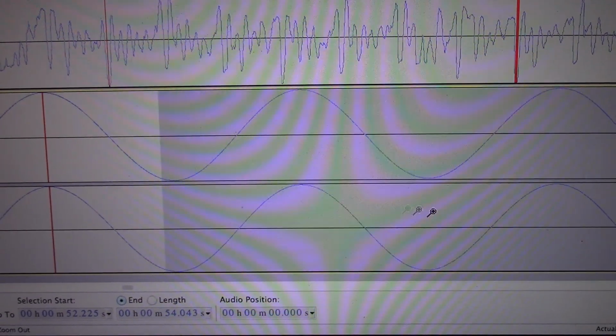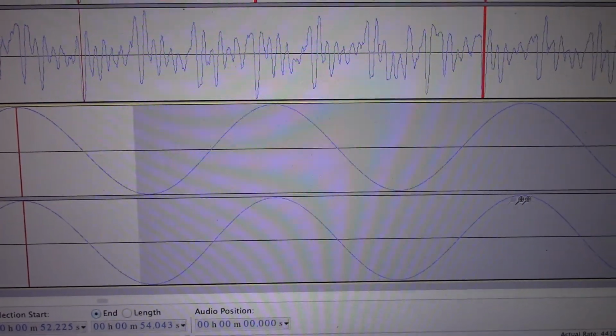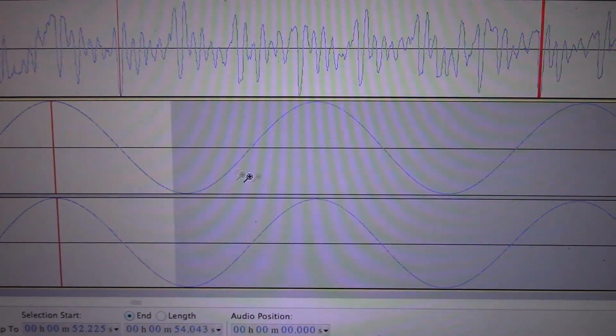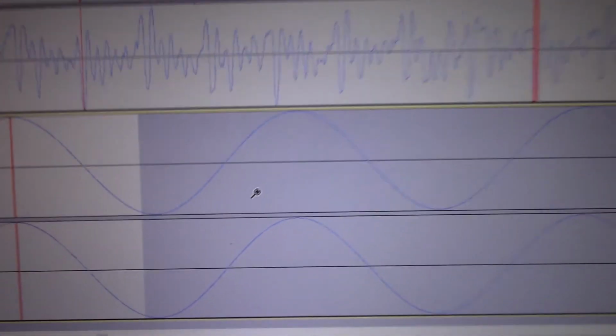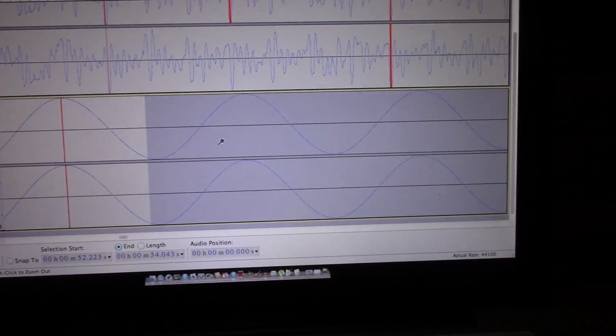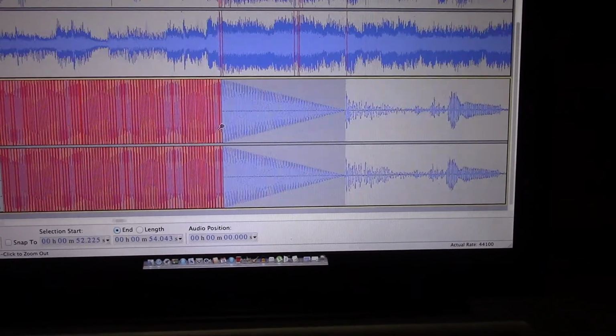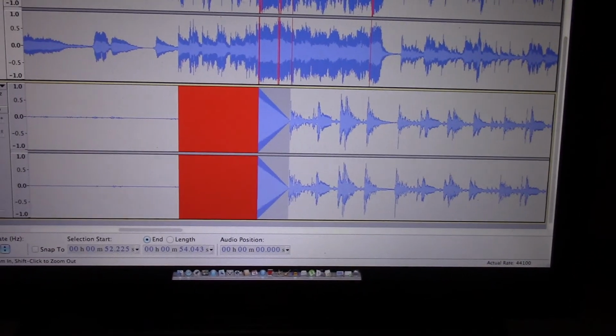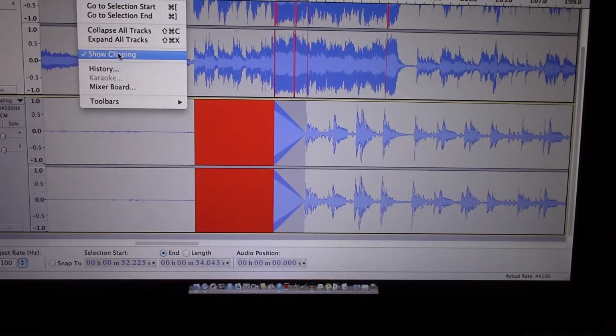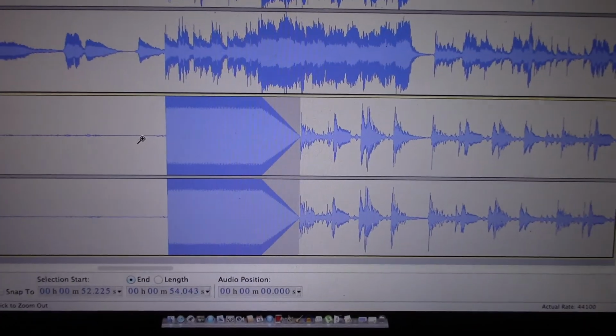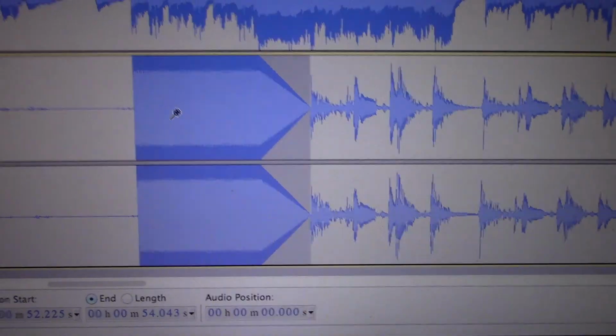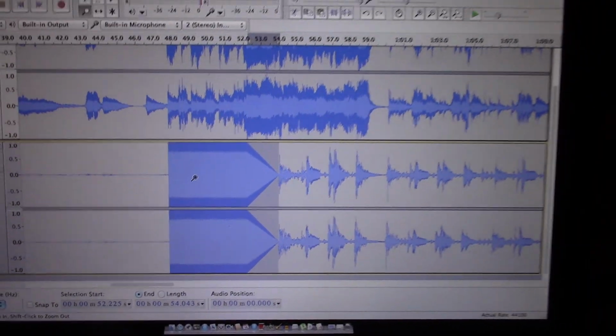Okay, so that's fading out behind this, going that way. So that doesn't change the sine wave at all. It's just fading it out. So I'll zoom out and show you. I'm going to turn off show clipping. There we go. So that's pretty much the gist of it.